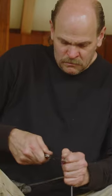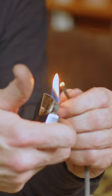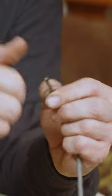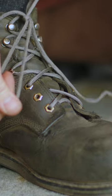So now we're just gonna string it out. And then what we're gonna do is take a lighter, and you can heat it up. It's gonna stick to your fingers, it's gonna burn a little bit, but you'll be fine. So now we got a shoelace ready to rock and roll. And there we go. And you'll never have to buy shoelaces again.